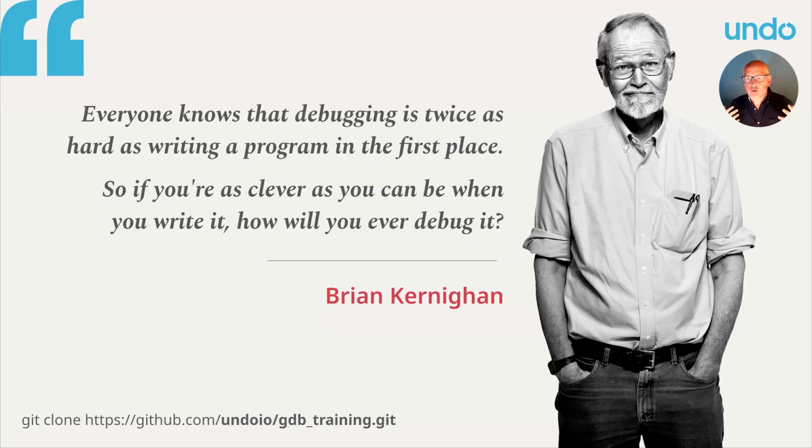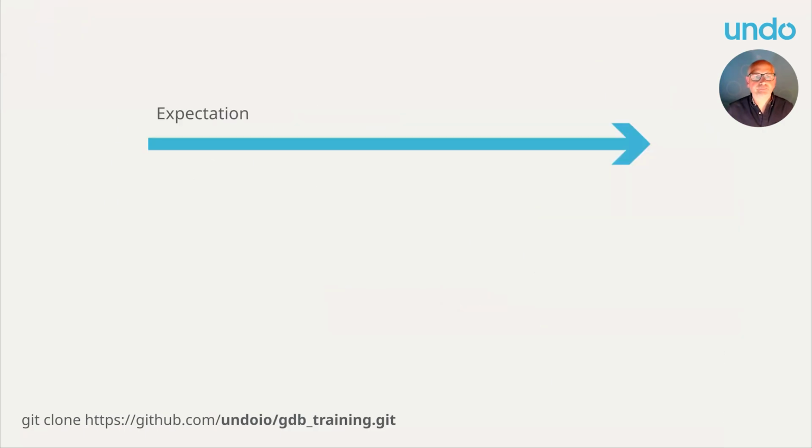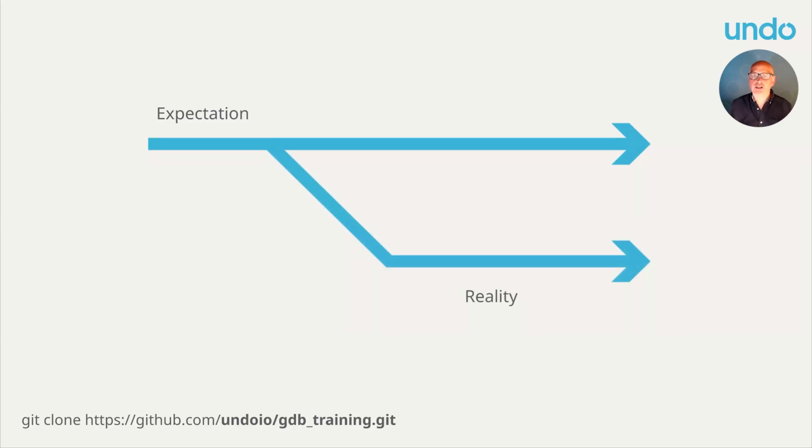If you're twice as good at debugging it, you can make it twice as good. And when we're talking about debugging in general, I think what we're looking at is how we had certain expectations and reality has diverged from our expectations. And what we mean most of the time when we say debugging is that root cause analysis, determining where did reality diverge from our expectations.